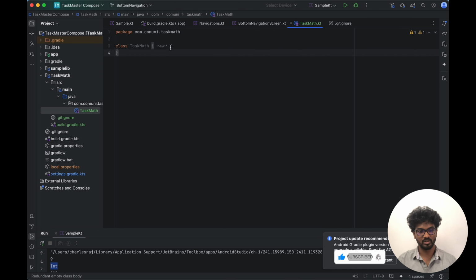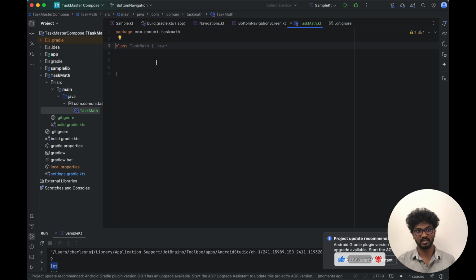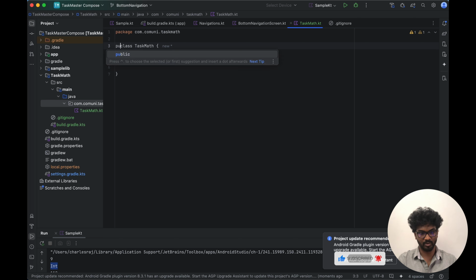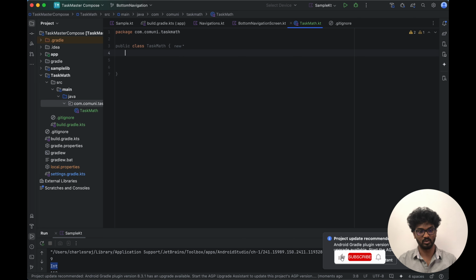Inside this class, what I am going to do is create some predefined functions which we can use in our main applications as shortcuts. It's like add, subtract, so common things, right? So for example, just to show you. And the class should be a public class. A private class we can't access. This is a default class, and a default class we can't access outside of this package. So we have to create a public class, then only we can access it from outside.